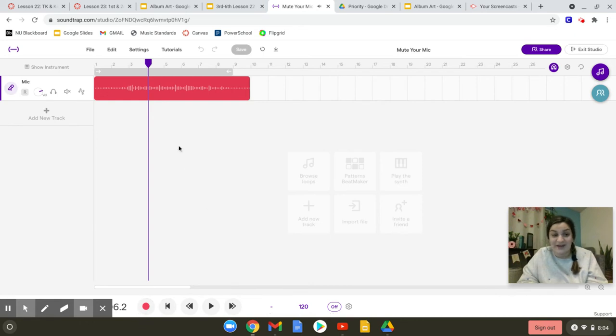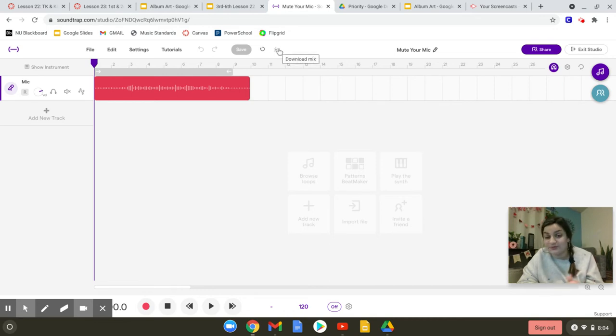All right, so that's my final project. That is the one I wanted. What I want you to do once you've decided, okay, there it is, there's my final recording, is press save in the corner or at the top. And when it's all saved, you'll see this arrow that's pointing down onto a straight line. So you can see it right over here that I'm circling. It's a downward facing arrow pointing to a straight line. And this is a logo for download. We're going to download our mix now that we're completely pleased with it.